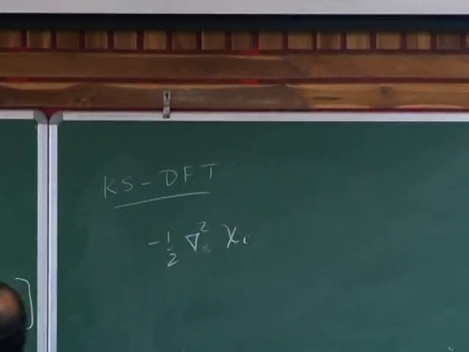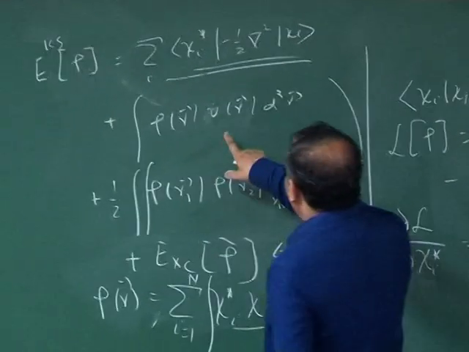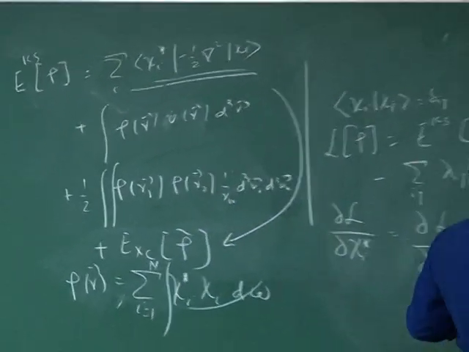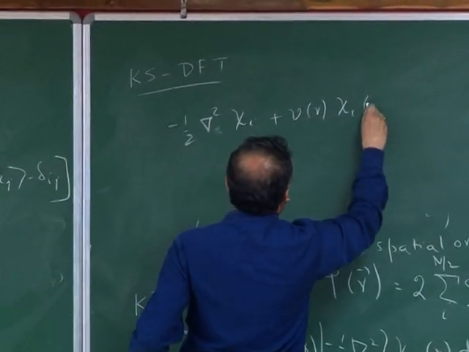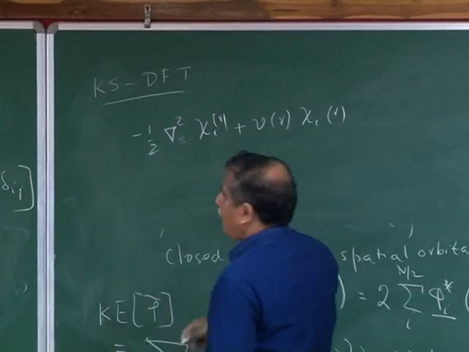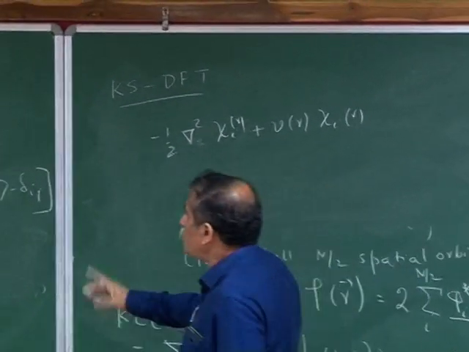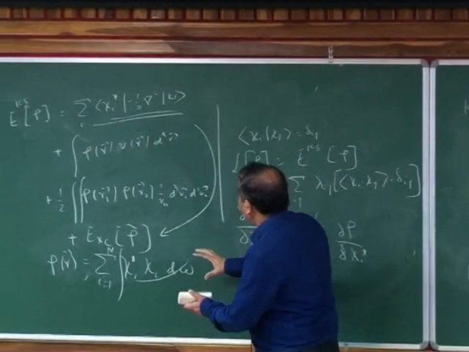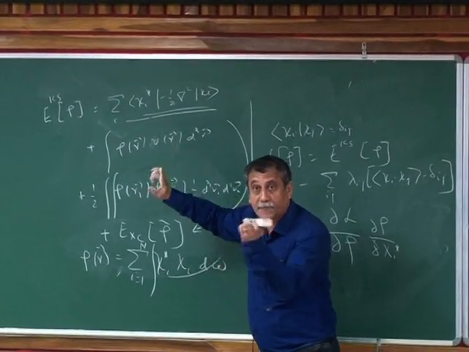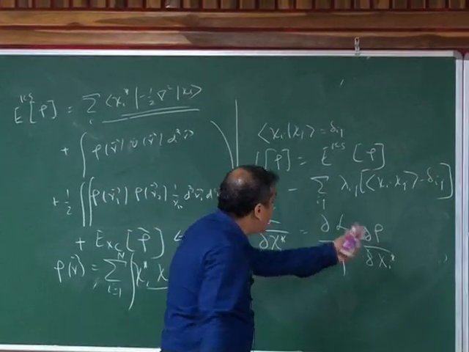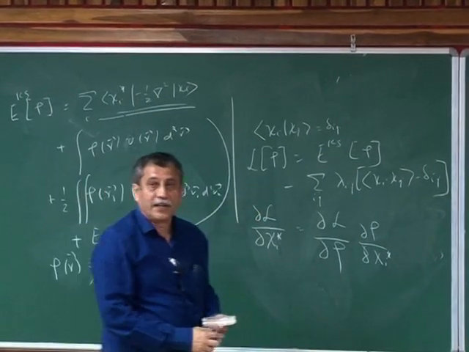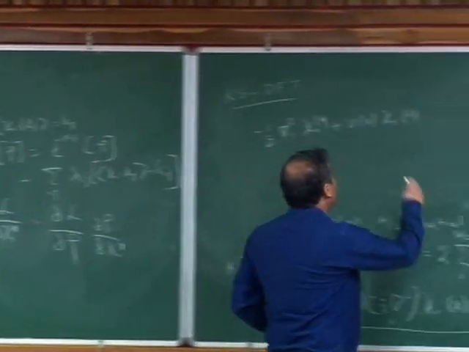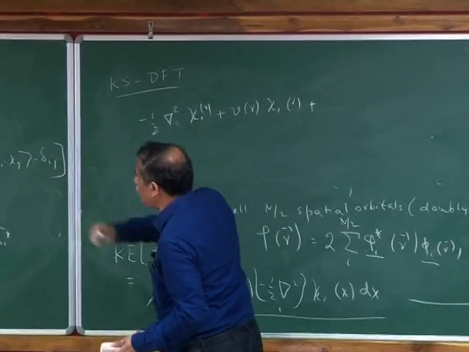Then the second equation is V of R, del L, del rho V of R, and each time I am going to multiply chi I. The second equation in terms of rho was very simple. It was only V of R, but now it is with respect to chi, so I have to multiply del rho del chi star, so I get chi I, right? And then I have the Coulomb term, just like here. Now you can keep doing it.